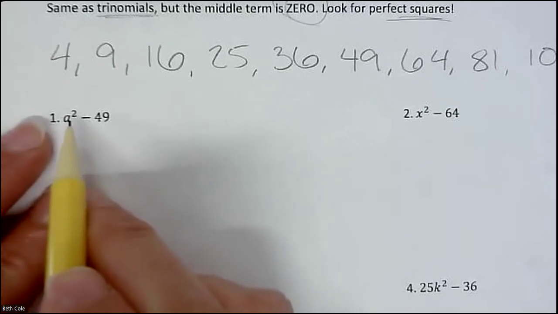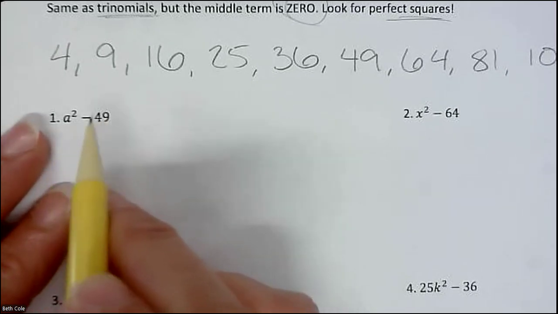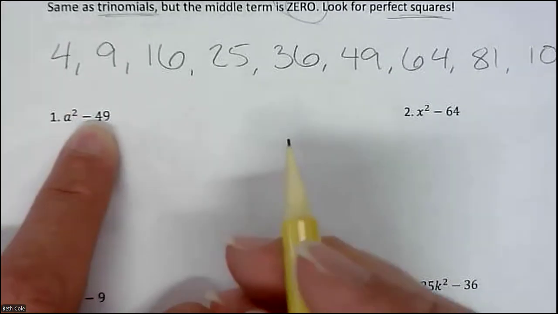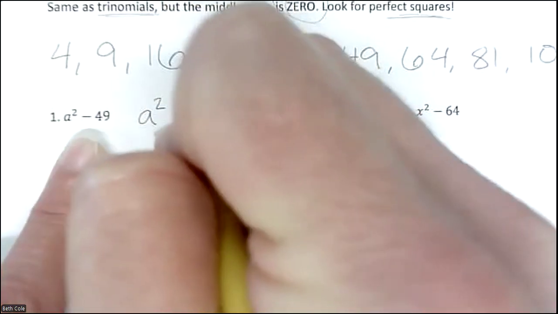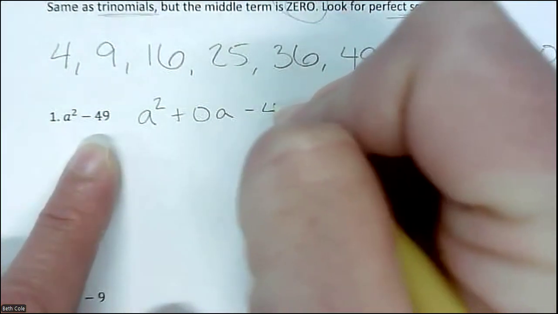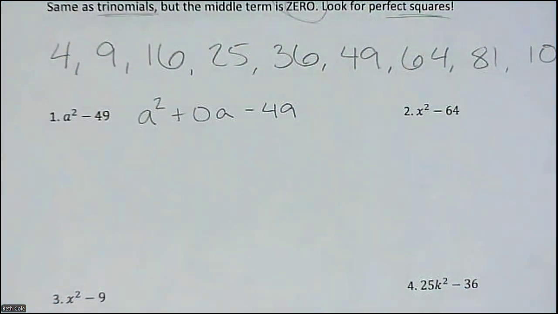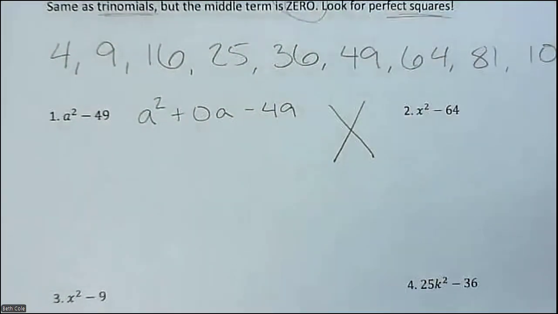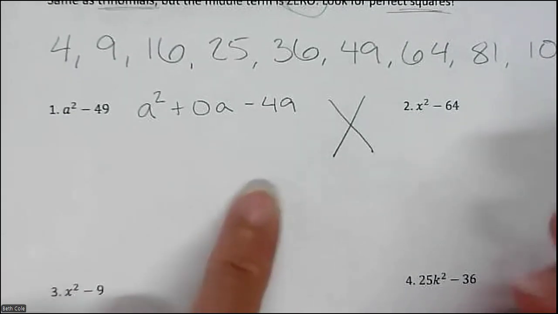So what you're going to do, and I'm only going to write this out for the first one. After this, I want you to just understand that it's 0. But this is actually a trinomial where your middle term is missing. So you can think of it as a squared plus no a's minus 49. So if you were to make an X box for this, and again, this is the only time I'm going to go through this process. After this, we're going to kind of jump this step and not do all the work. But I want to show you why this happens, all right?